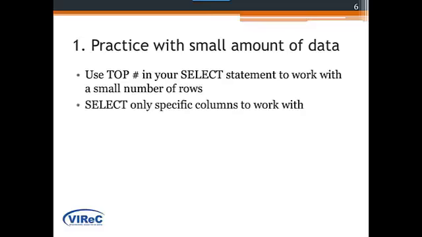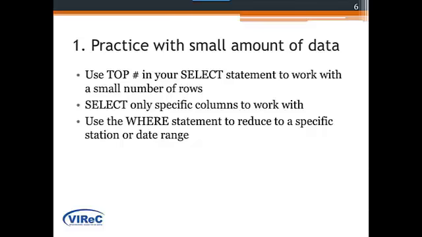Also, remember that you can reduce the amount of data you're working with by selecting only specific columns in your select statement rather than catching the whole of the table at one time. So just get your columns of interest only, and you'll start to save processing time. And also, as you'll remember, you've seen many where statements along the way in this cyber seminar series, because that where statement allows you to reduce the data that you're requesting from the warehouse in a multitude of ways based on any column of interest. Some of the more common choices are only looking at a specific station or only looking at a specific date range, but it might also be only looking at a specific diagnosis or any number of other conditions.